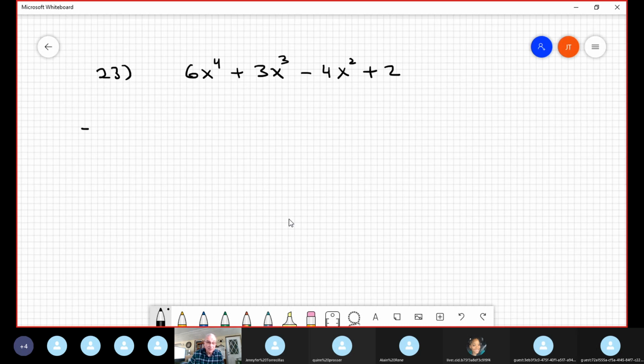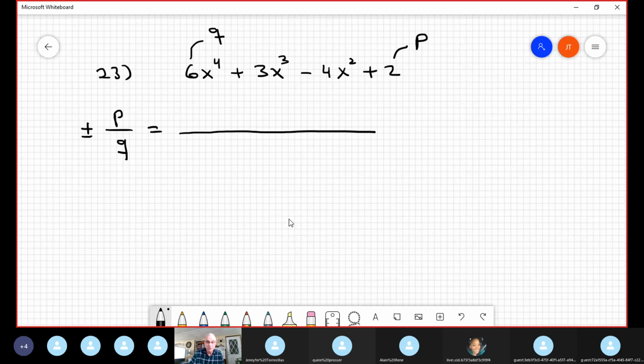Okay, so what is the idea? The idea is plus or minus P over Q. This is the formula. And who is P, who is Q? This is P, and this is Q. I don't care about the sign. The sign is not important because it's absolute value. So actually it is a fraction. And P is 2, and you put all the factors involved of 2. Q is plus or minus 1 and plus or minus 2. So 1 always participates in this game. For 6 it is plus or minus 1, plus or minus 2, plus or minus 3, and plus or minus 6.